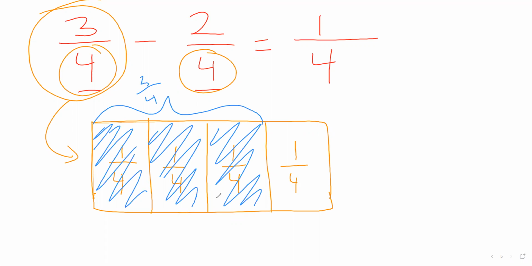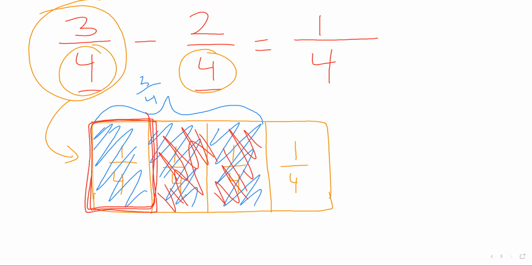3/4. And what we're going to do is we're subtracting. So we're going to cross out 2 out of 4. So I'll just go shading the other way. 1, 2. So those are gone. And what's left is this 1/4 right here. Now notice we never used this one. That's why it's not a part of anything. It never got shaded. It never got taken away. So that's why that's still there. Keep that in mind. But our answer right here is what's left over in blue. Left over in blue is the 1 out of 4.